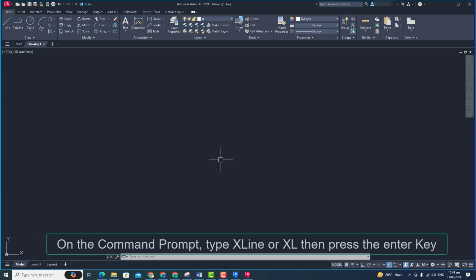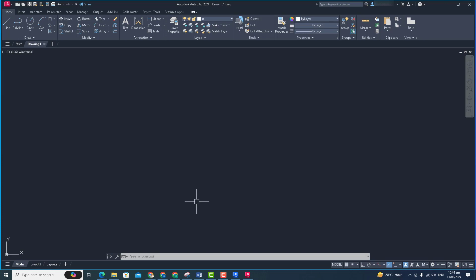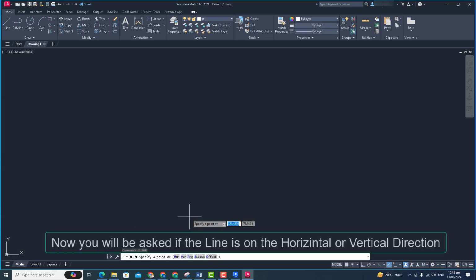On the command prompt, type X-line or XL and press the enter key. Now you will be asked if the line is in a horizontal or vertical direction.